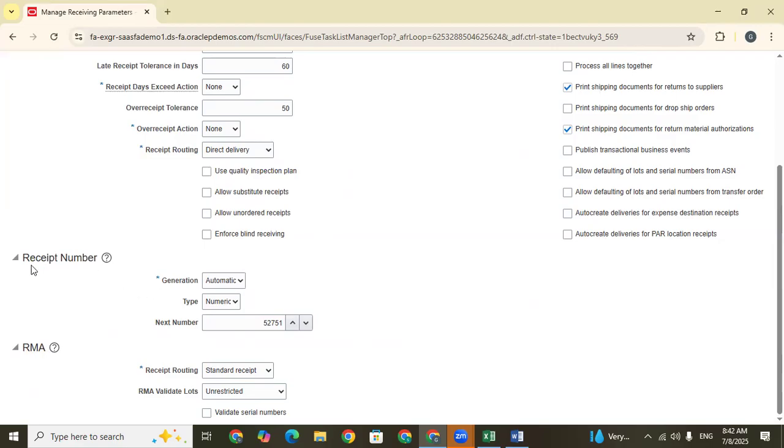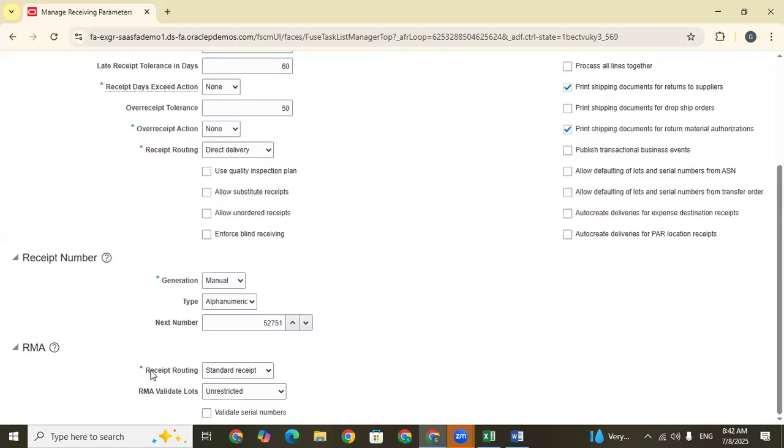Okay, remaining, this is receipt number generation method. How the receipt number is generated. See, if I take manual, I need to enter my receipt number. Okay, let's take alphanumeric. Alphanumeric means you can take alphabets and numerics also. Starting number, if it is not required, I am not giving.